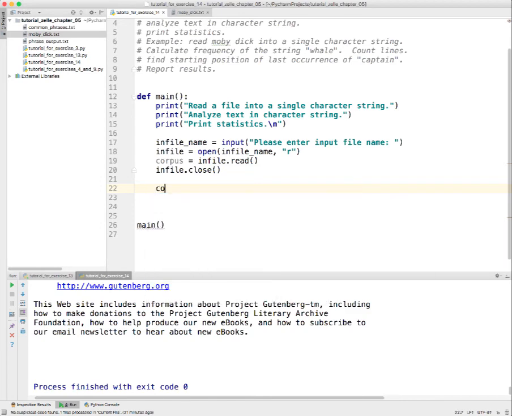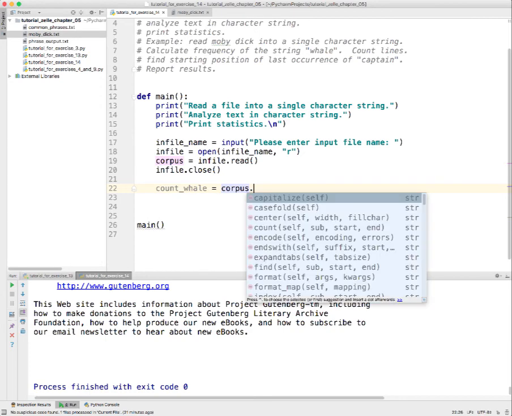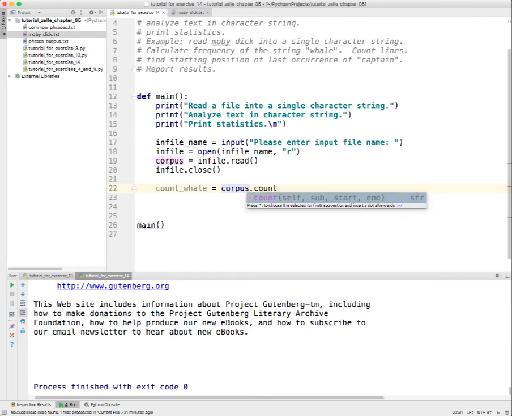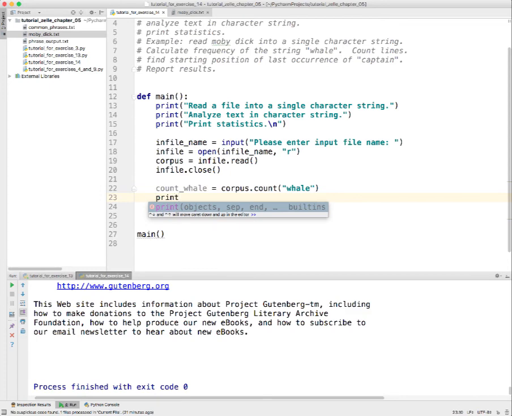So let's call it count whale equals corpus, and let's call the method count, and let's say that the substring is going to be whale. Okay, and then let's print for right now. Let's just print count whale.